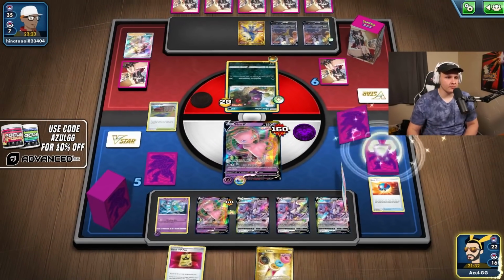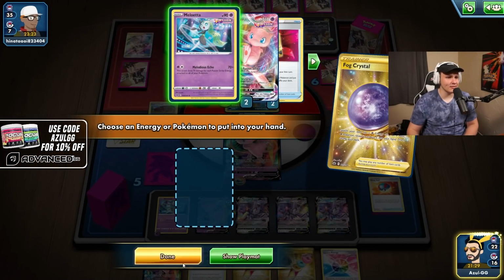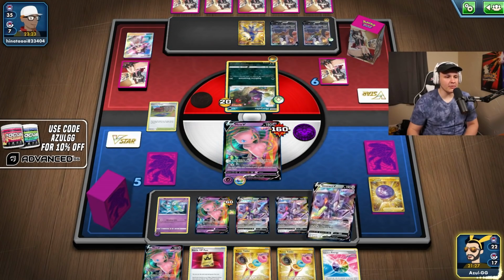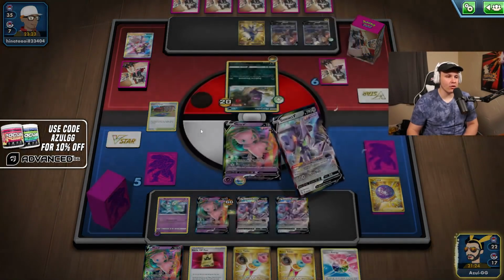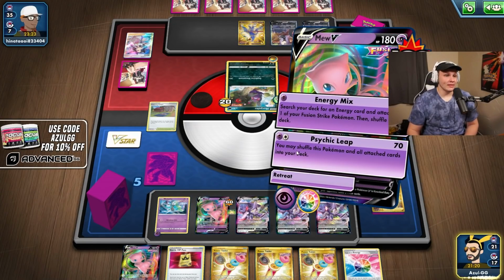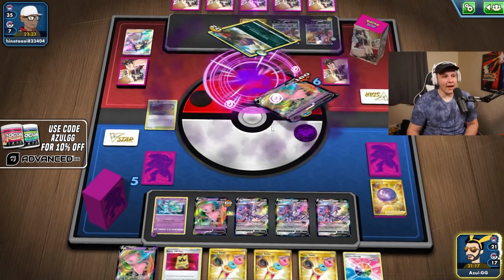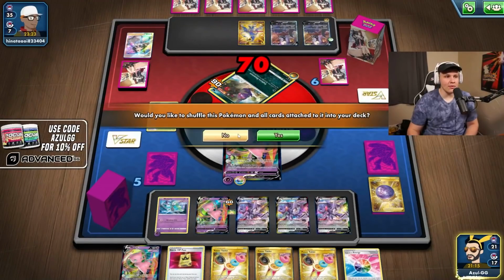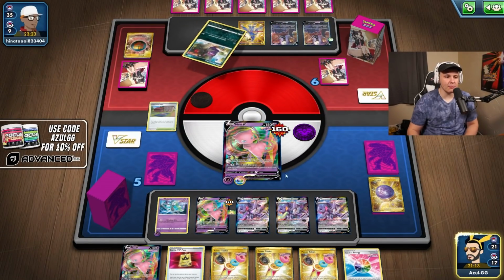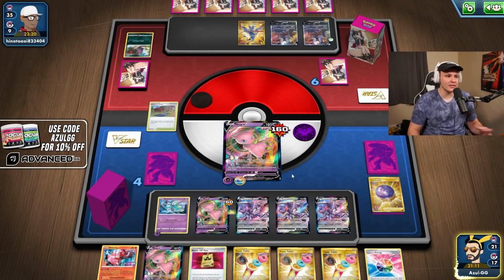So Genesect. We're looking for not this. Want to keep the tablets around. We might need to go for a big knockout on a Umbreon. We want to get that, not this. Psychic Leap, but I think we have to. We could go to the deck, but I think we got to stay in play here. Have the threat of the Mew in play still.